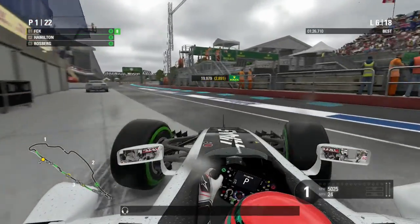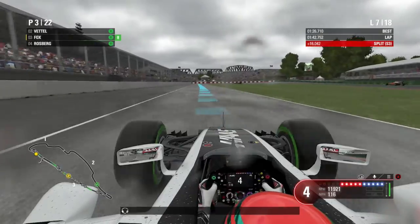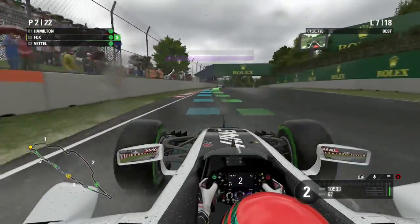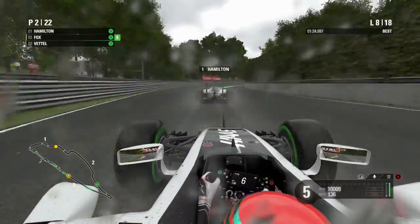And as you can see, he comes out of the pits, and Lewis Hamilton's already passed to set the fastest lap of the race in the process. As you can see, Sebastian Vettel there in second place. He's going to jump Vettel. He does. He comes right out behind Lewis Hamilton. It did actually take a while to catch Lewis, because Lewis had quite a good pace in intermediates compared to his wet pace, and it took quite a few laps.